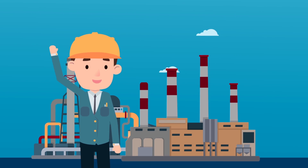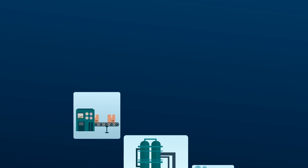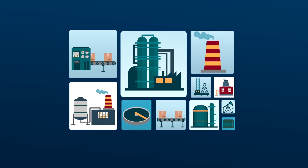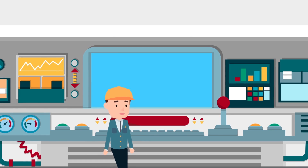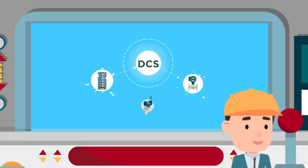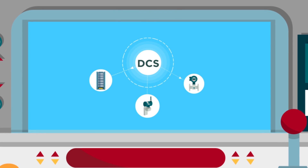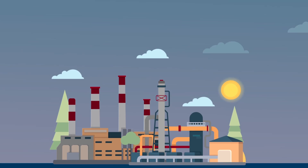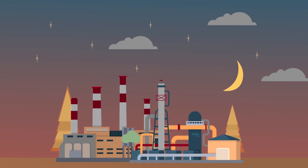A process manufacturing plant operates with hundreds or thousands of field instruments, valves, and operator interfaces that all need to work together efficiently and reliably. At the heart of it all is the Distributed Control System, or DCS. A DCS connects a wide assortment of instruments, actuators, and field controllers into a unified, automated control platform. Without interruption, a DCS must perform reliably 24 hours a day for years at a time.